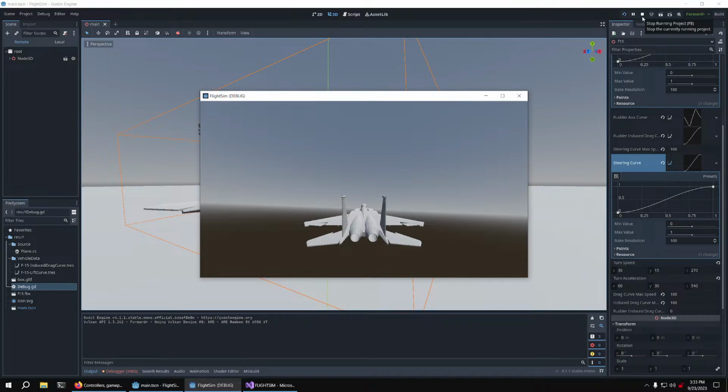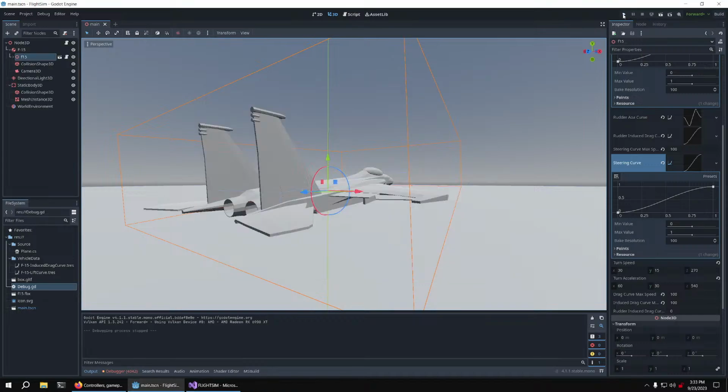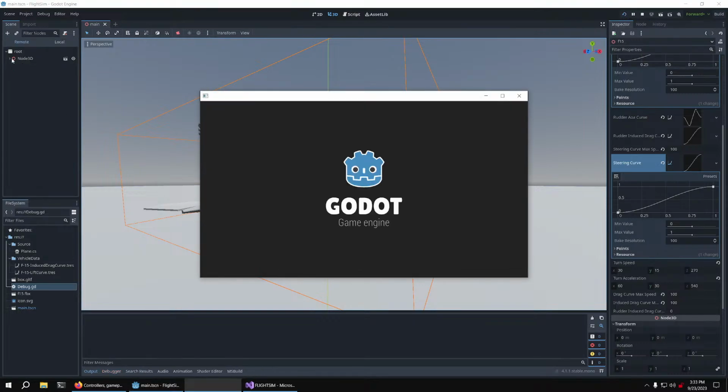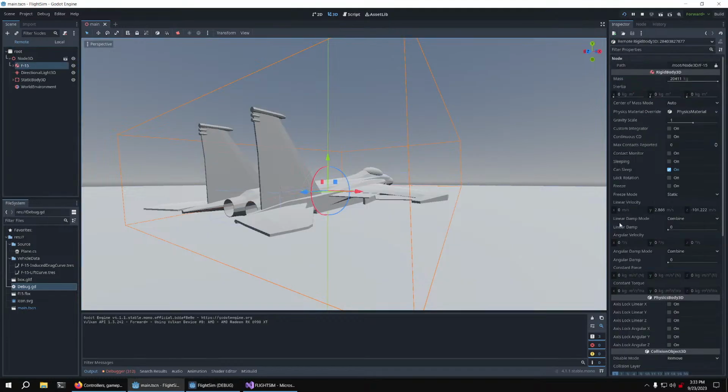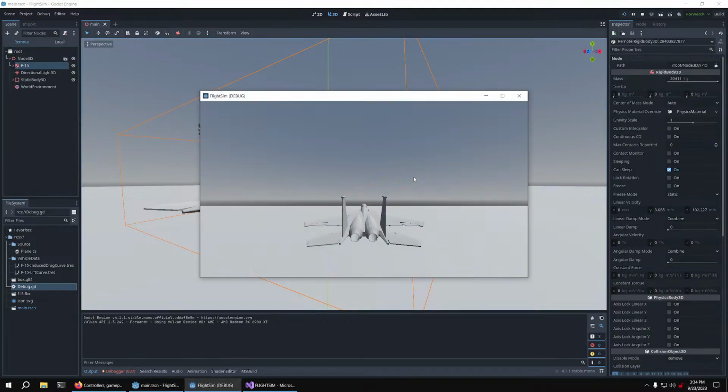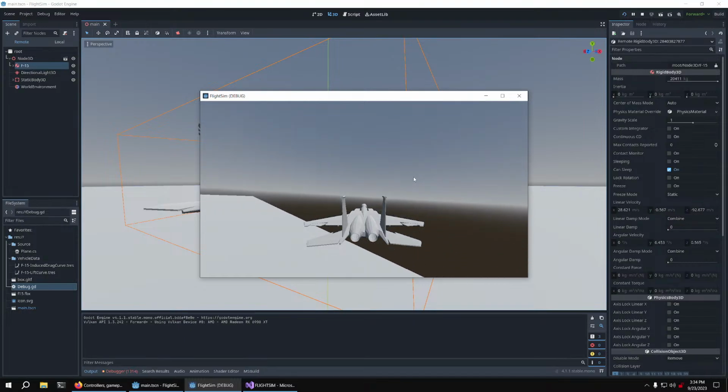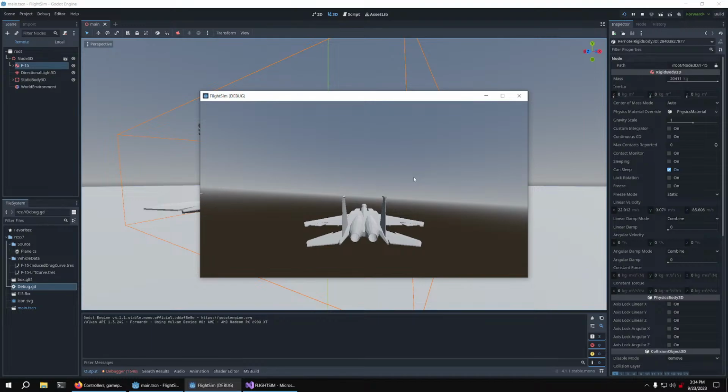Oh no, I'm not applying induced drag, so I'm not sure what just caused that. Okay, by moving sideways, I'm now losing a lot of speed and not regaining it.